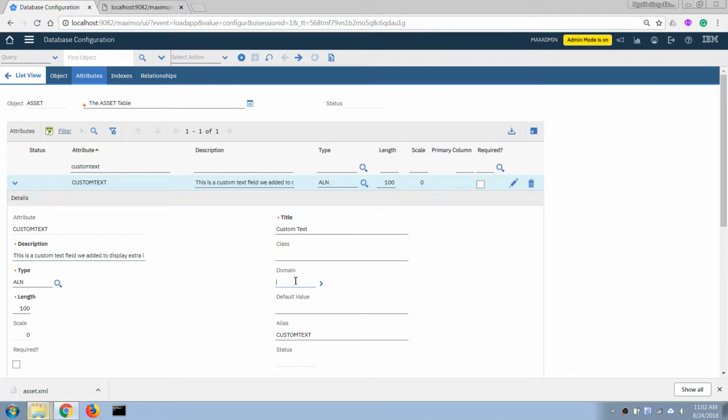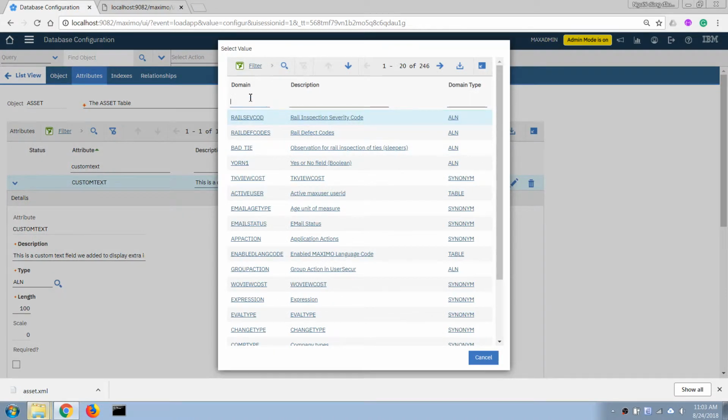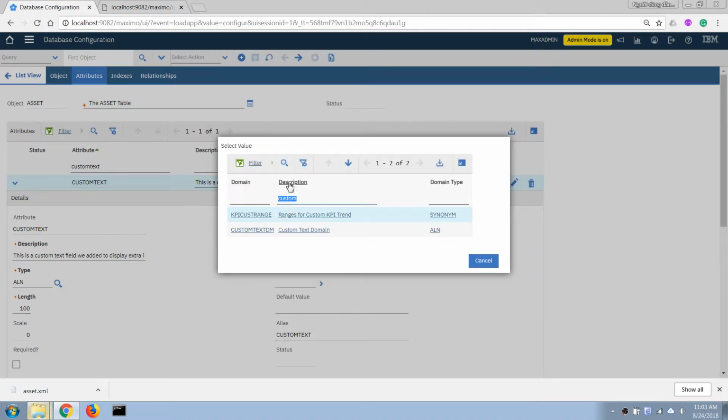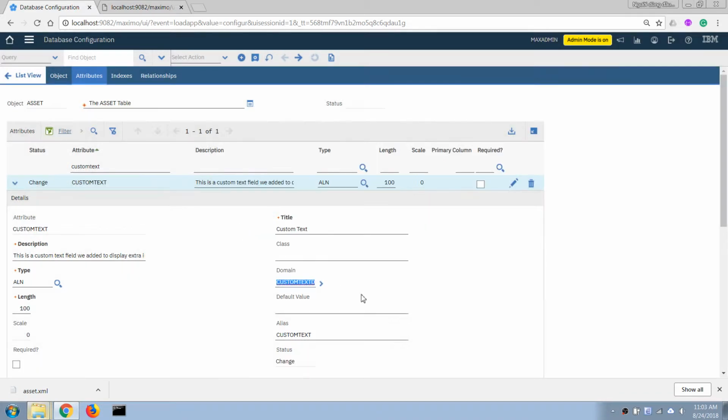I can write the name of the domain down here, or I can click on Select Value and search for that domain. I'm going to type custom, so it will display the available domain, and I will click on it and it will save the domain here.